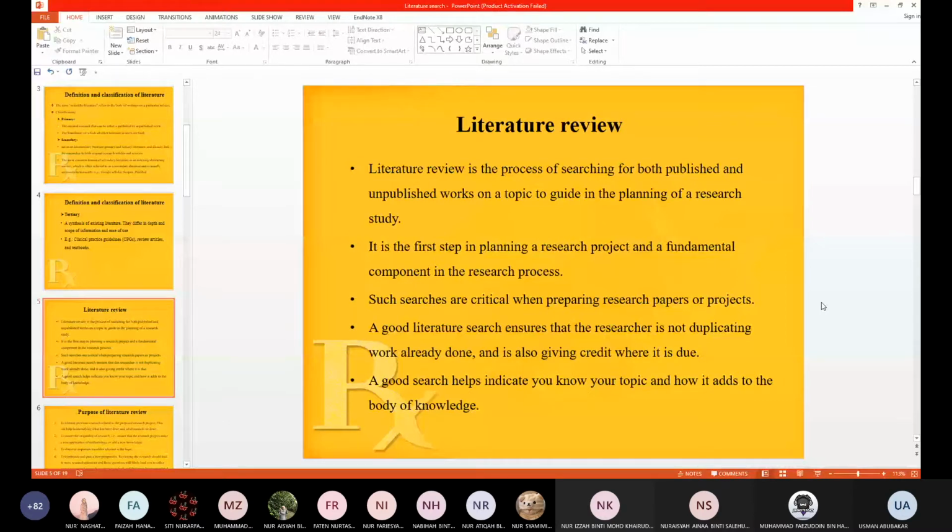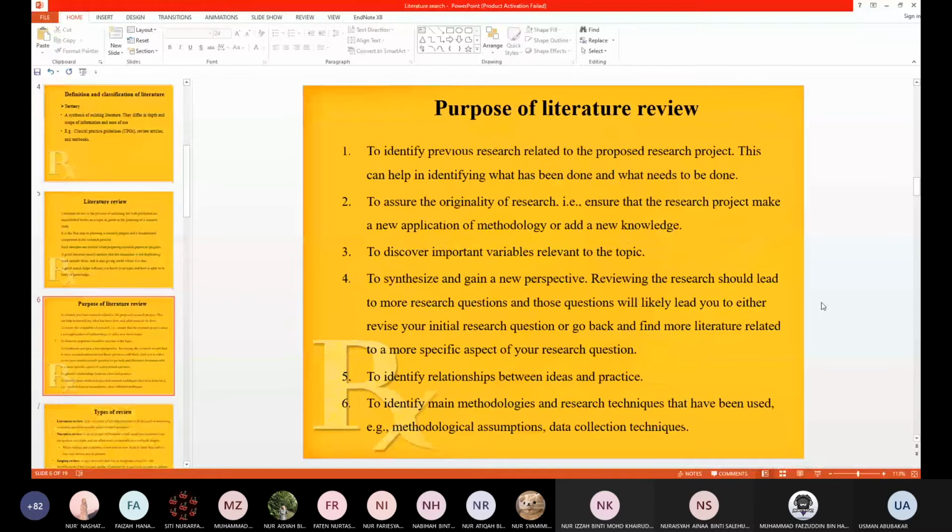So the purposes of conducting a literature review, I listed about 6 of them here, but you can easily compress these into 3. The first one, as I said earlier, is to identify what other people have done before and what the gaps are. In addition, you don't want to duplicate what is available in the literature. So you want something new that will address a particular issue in that problem. So this is one portion.